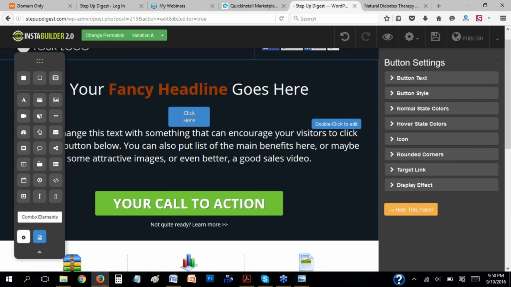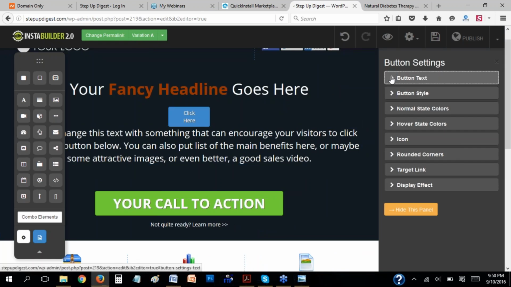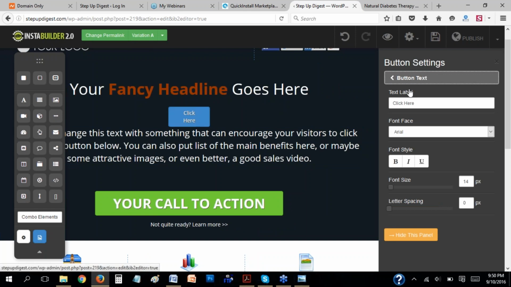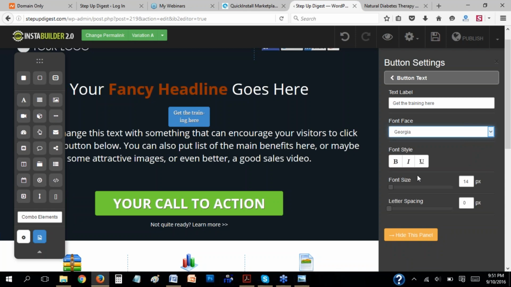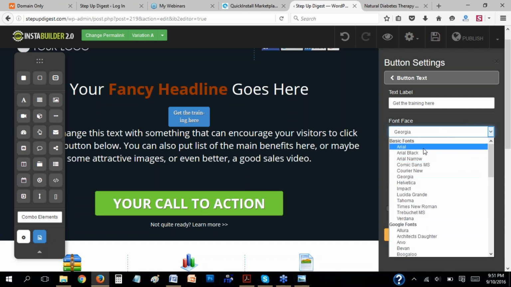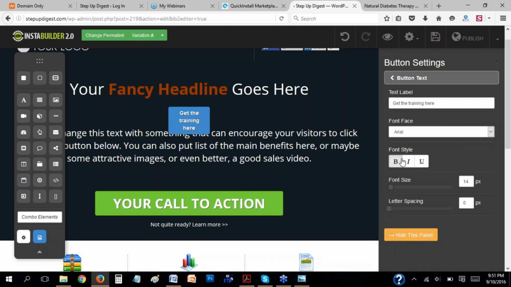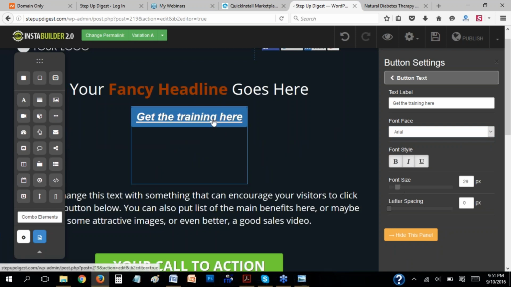So I will click on this wheel symbol again right here. Button text, that is the text you want to be on the button. So I'll just do this. Okay. Then the font, you can give your button any font you like. So then bold, italics, underline, you can do all of that. Font size, if you want the font size to be big, you can see. Oh, things are happening over there.